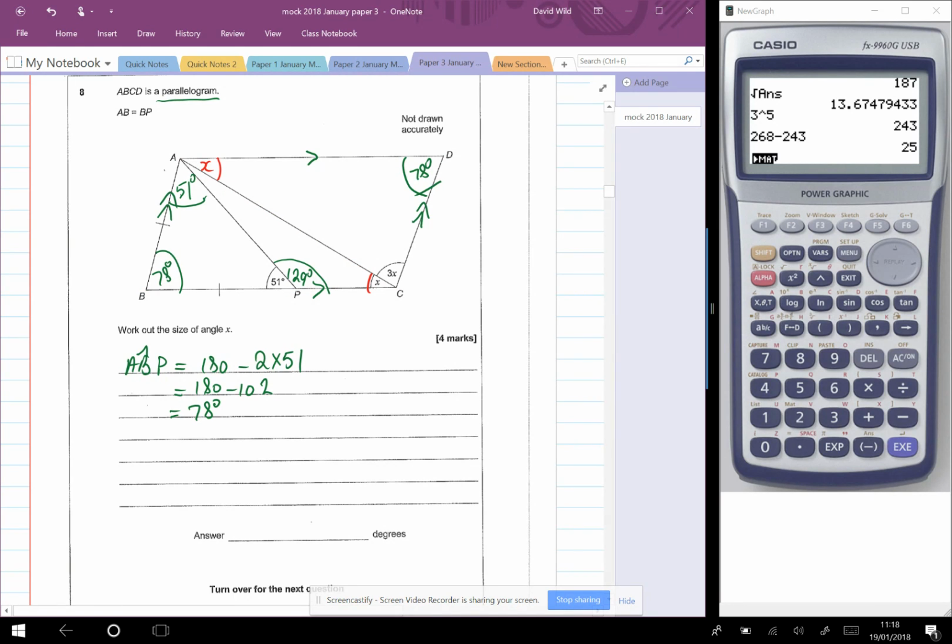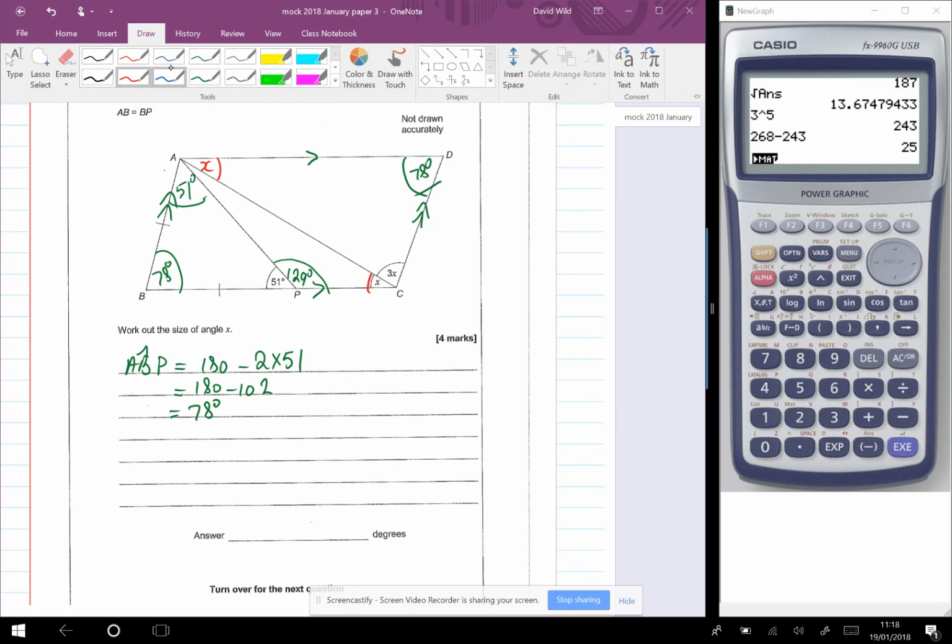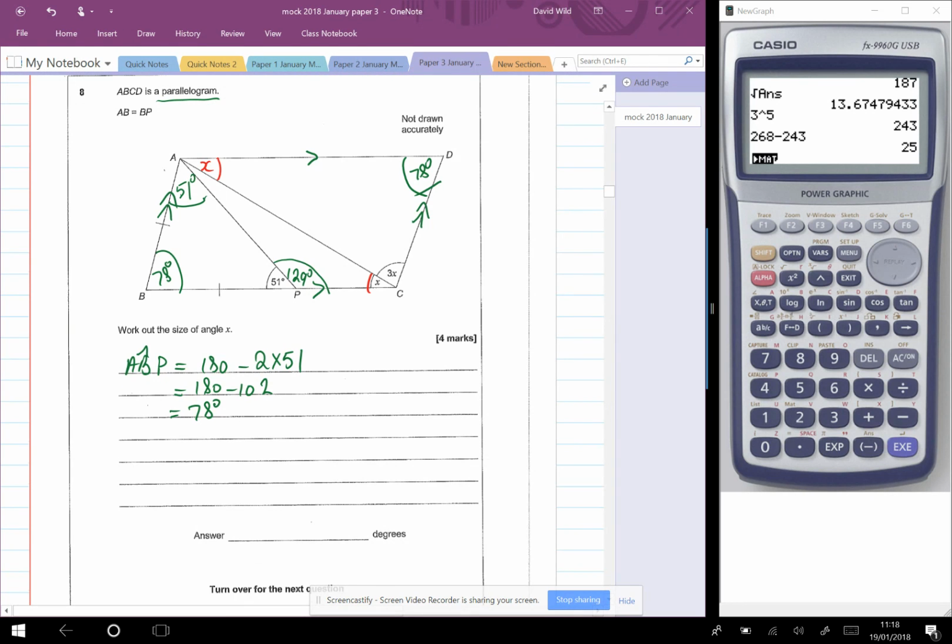Because of alternate angles. Notice in this question I'm not asked to explain. It doesn't say anywhere that I have to explain each step. So I'm okay just writing x like that. I could write it down if I wanted to. What about this whole angle here? This whole angle is 4x, the 3x plus the x. And we know that this angle is opposite to this angle here. That's also 4x.